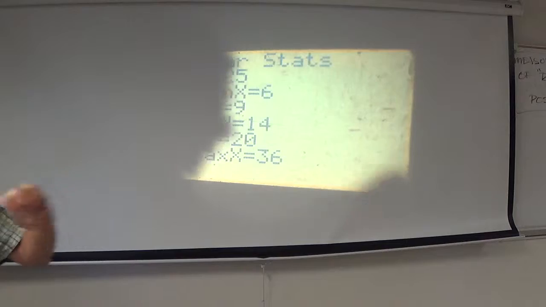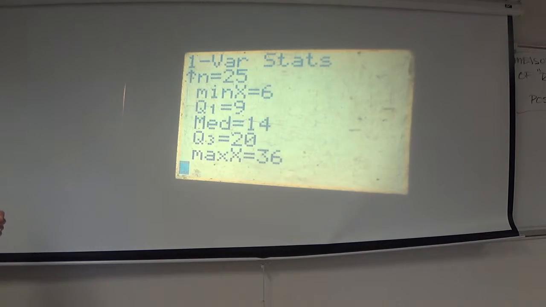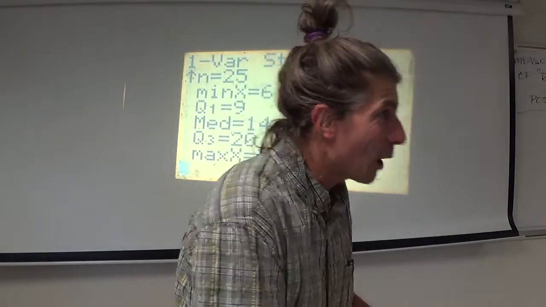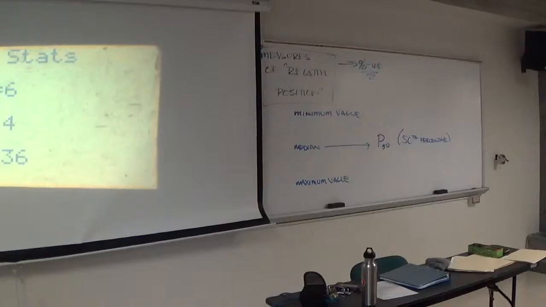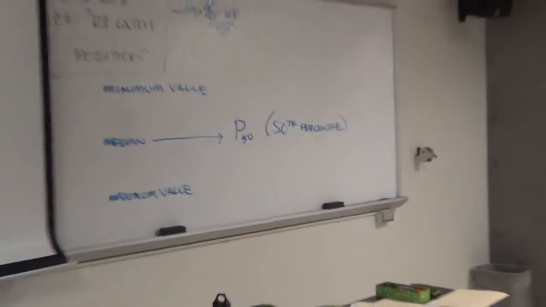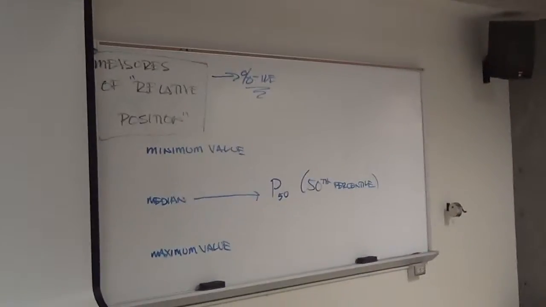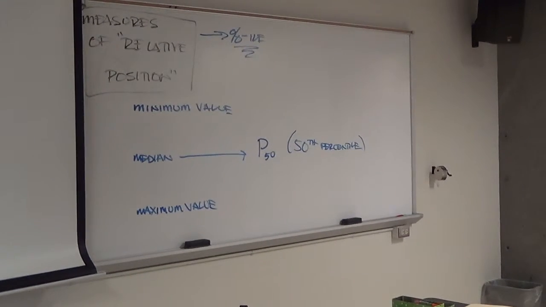Now, John, go ahead, what's on your mind? Well, I was just going to say, is that like the median of the median? Yes! It's the median of the lower half, whereas the Q3 is the median of the upper half. And Kendra's like, oh my God, this is a lot to be picking up on a rainy day. Yes! Now there's a couple ways we can do it. Let's look. I want you to get the big picture first.